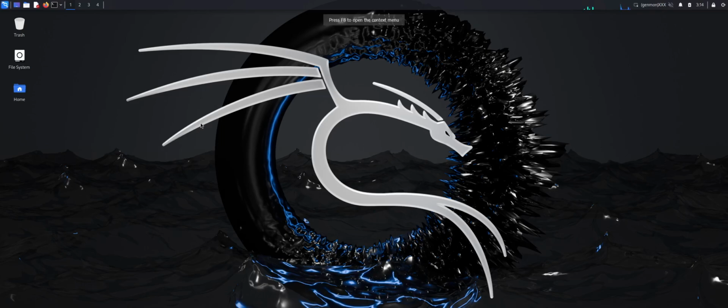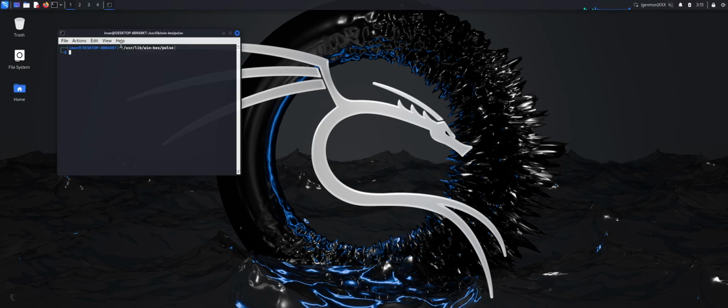And we are in Kali. So first of all, I'm gonna give some introduction about Nmap. You can scan the IP, you can bypass the firewall, you can do a lot of things with Nmap. There are a lot of commands with Nmap, so I'm gonna test it on my local IP address to see what we're gonna have. So let's start the terminal here.